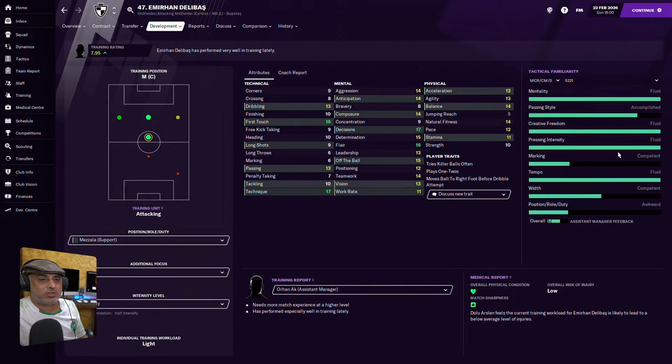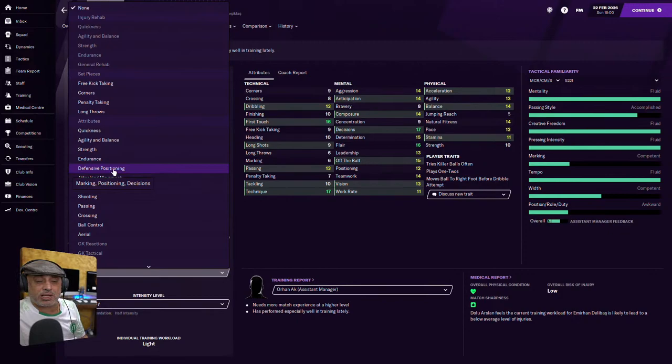You got acceleration, it's got balance, anticipation, composure, decisions. Off the ball, vision will create. If you want positioning, it's really easy. Just come in here, do defensive positioning. He gets marking, positioning, and decisions. That's it. You've got a nice little mix, right? So in this particular case, he's going to have to improve his tackling as well. So this is good.